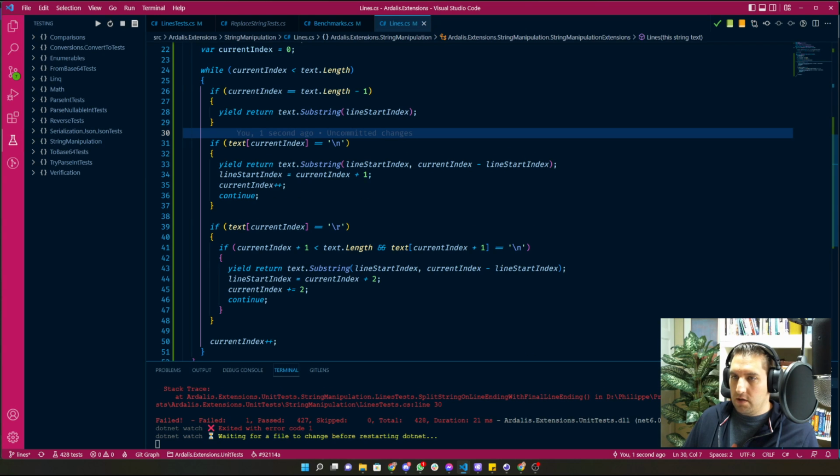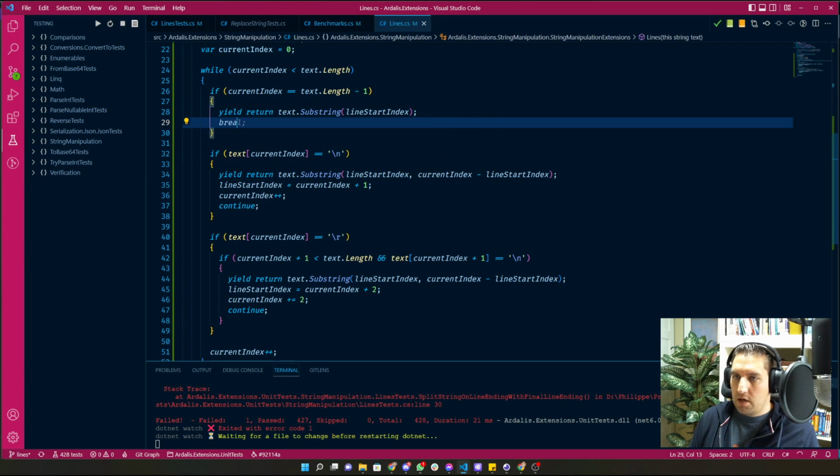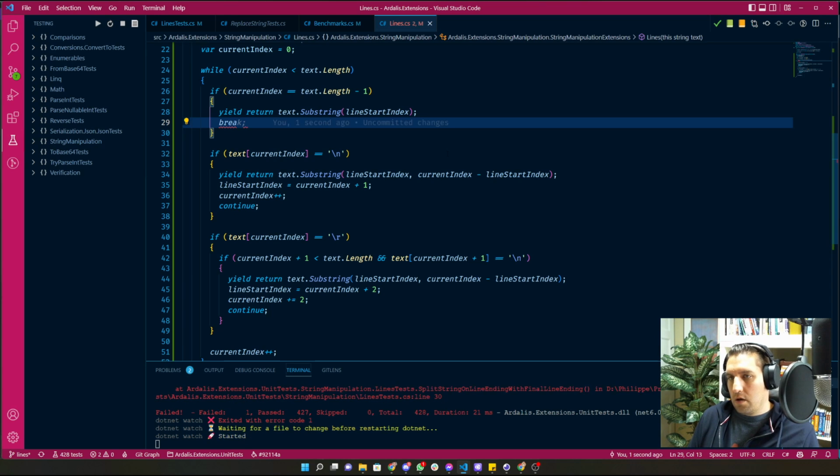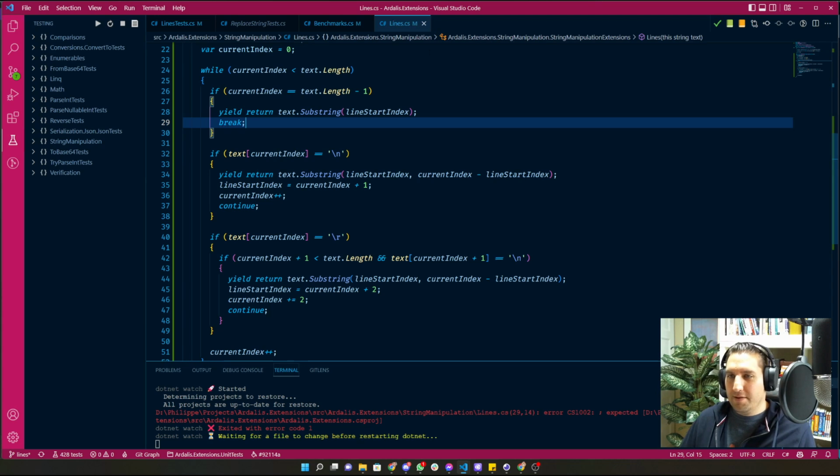So now we don't need to do this, because even if it's a new line, it doesn't make a difference, right? Boom, we're done. Does doing yield return work? Okay, yeah, so I guess then break. And we're done. Break bar.